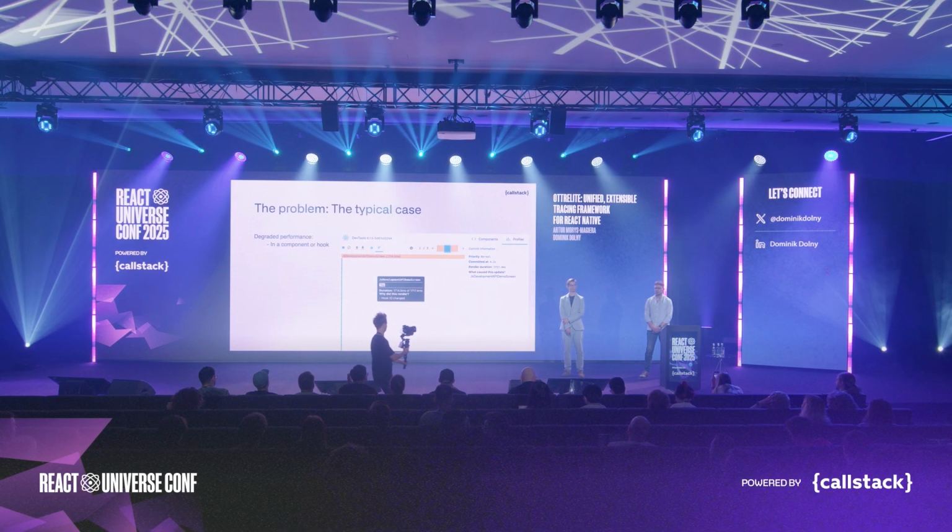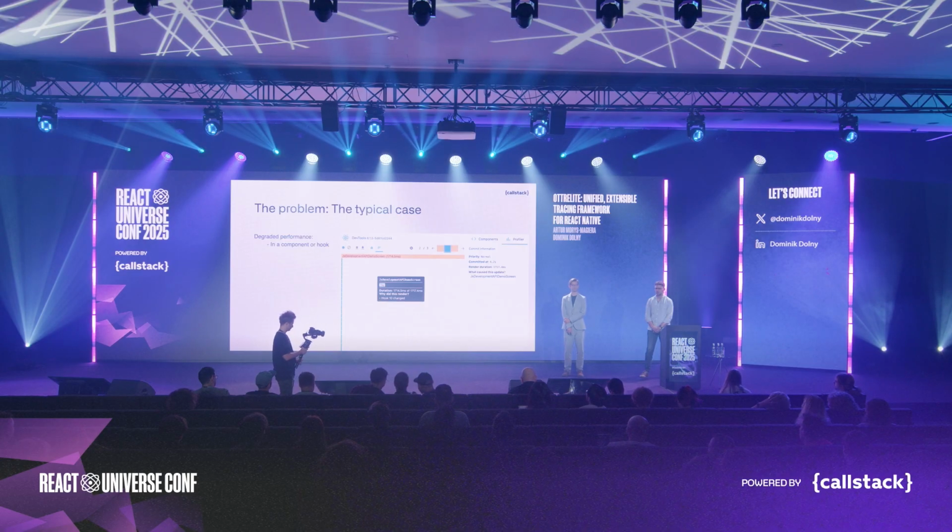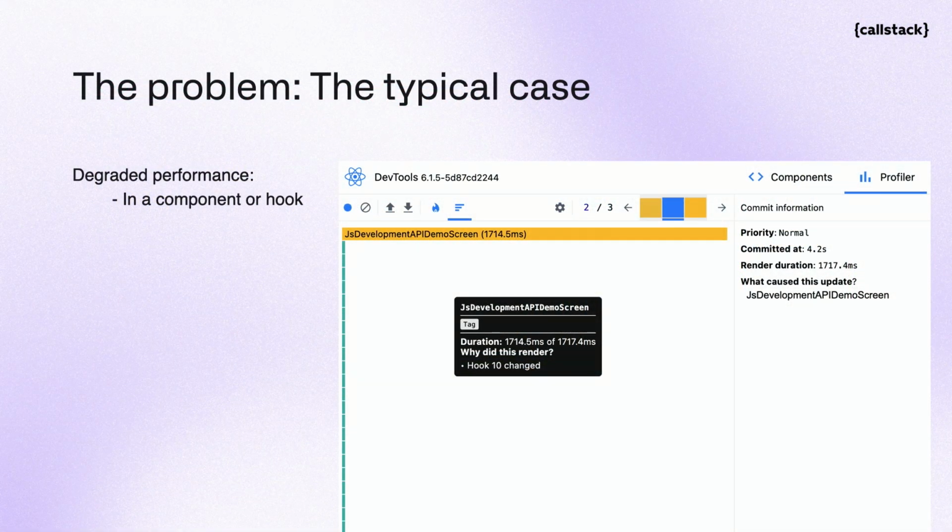For the sake of this introduction, suppose you have a component that is deteriorating the performance of your application. You have started investigating it and identified the problematic component. It turns out that its hook takes a long time. So what now? How do you identify which block or function takes the most time and should be optimized? You could try a trial and error approach, or you could use a more sophisticated tool.